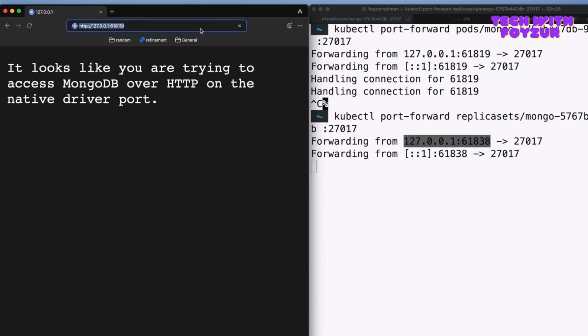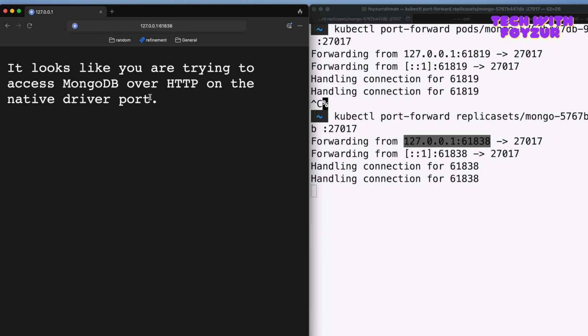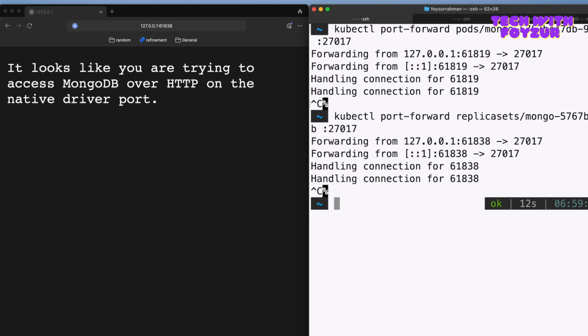If I kill this and try the other option, kubectl port-forward, this time we're going to do deployment, and the deployment is basically mongo, right? And we're going to say 27017, and we're still going to be able to access the service.